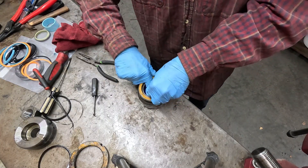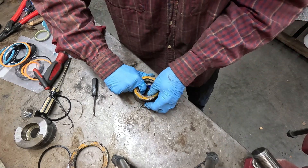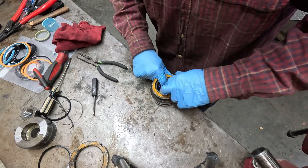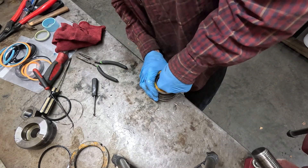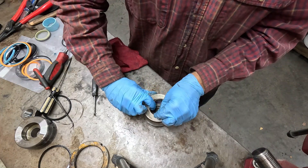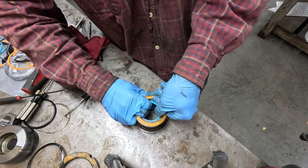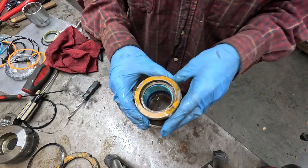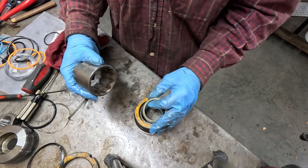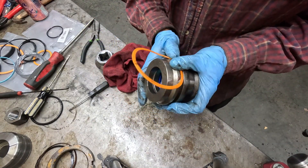You'll want to put a pair of gloves on before handling the seal because it'll be pretty hot, and you've got to move fast because that seal will harden back up quickly. Sometimes this next seal will have a lip — I always just look at the old one and copy the orientation of how it came out. It helps to kind of spiral the rod seal in there when installing it. This rod wiping seal I always install with just a big socket and a hammer. This hard Teflon outer seal you'll have to heat up with the oil, just like we did the other one.